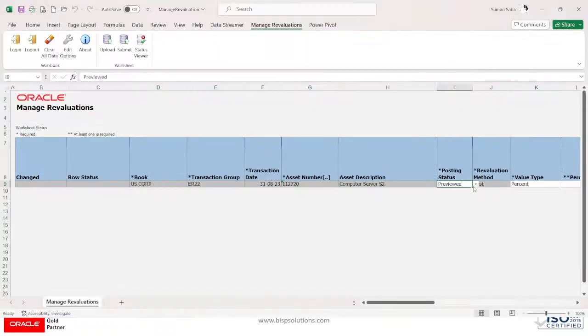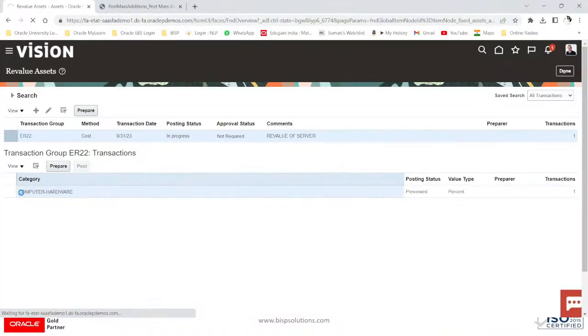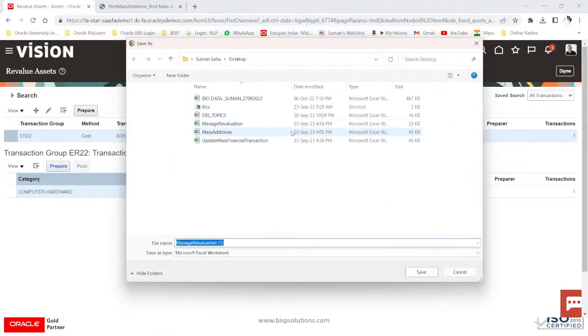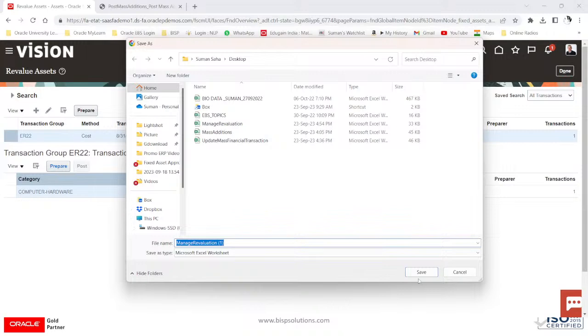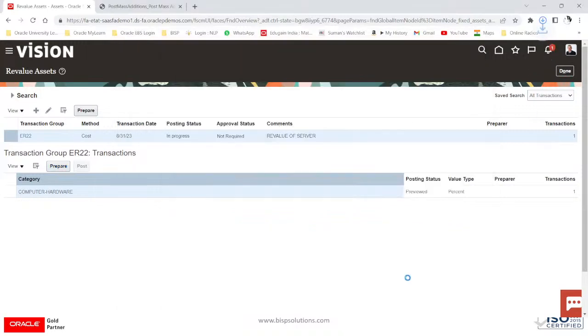If I select it as a preview, as a post, if I select as a post, there we are. So another sheet is downloaded. You can preview that.